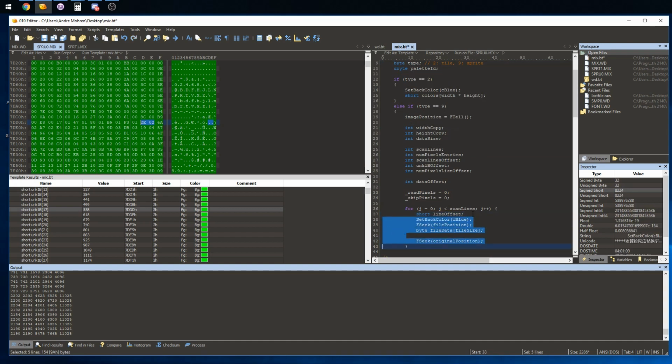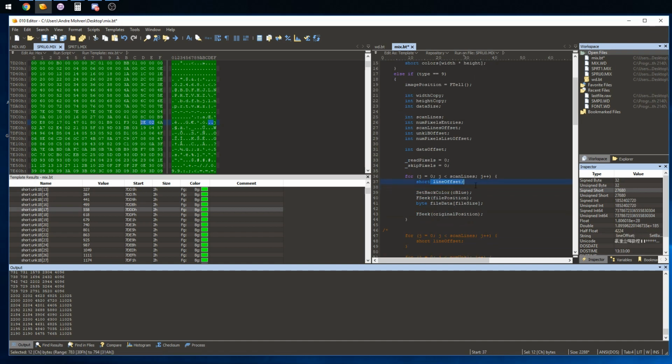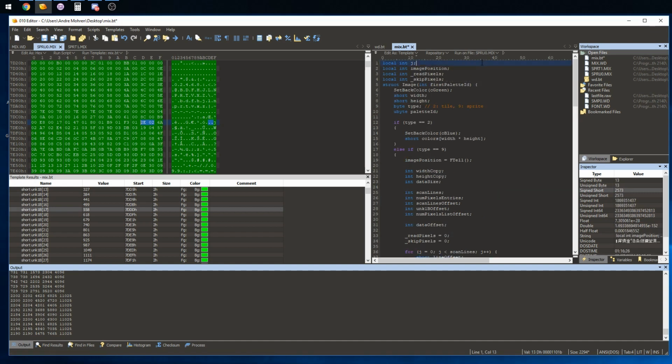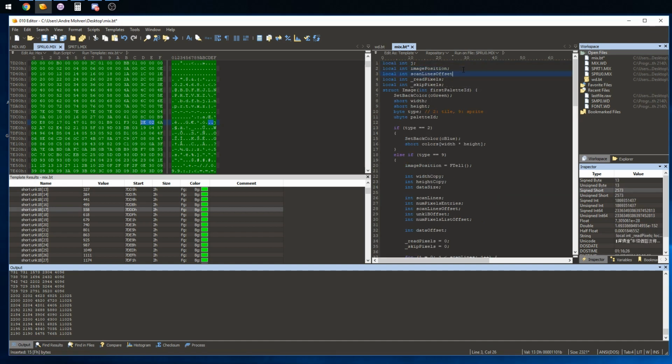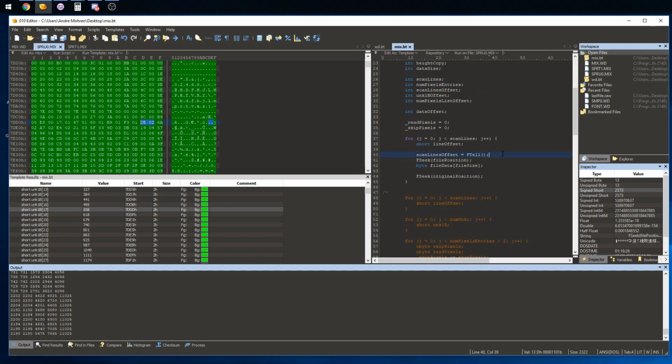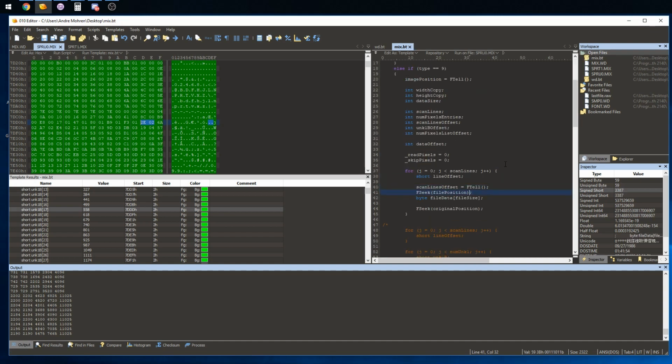Come on. So we're reading this line offset. Then we need to store where we were. So let's use the scan lines offset, which is telling me the current position. I need to define that so it doesn't crash. Local and scanlines offset. Okay, after I now know the position, I now need to go to the target position. So we basically need to start at the image position, because all offsets here are from this internal image or frame position.